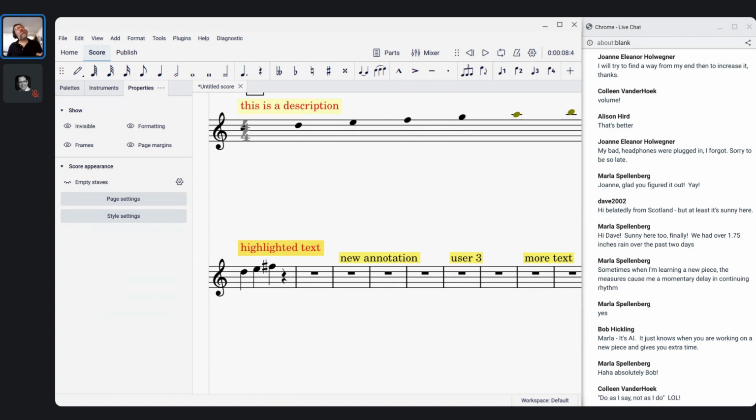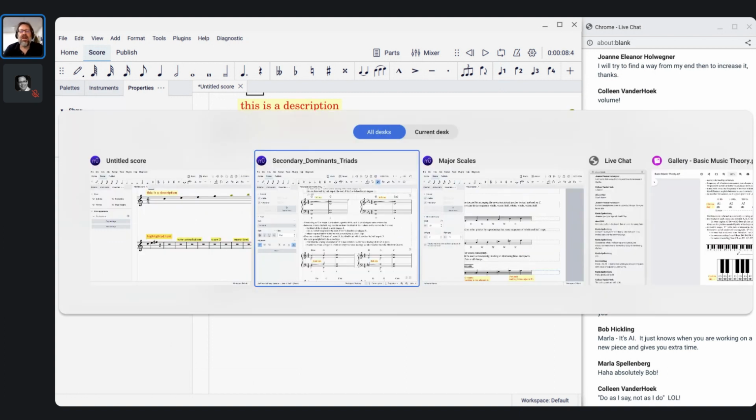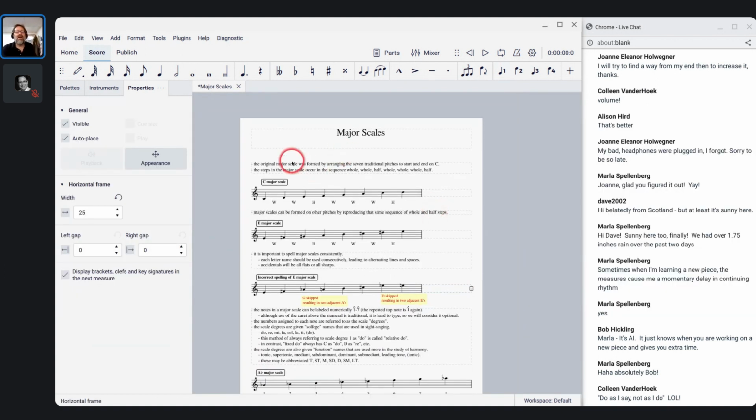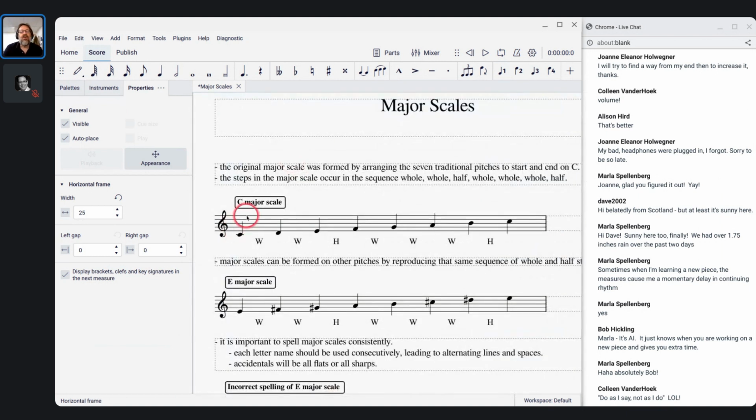So at this point, I've showed you most of the things that happen in my handouts. So let me just take a quick tour of some of these handouts so we can see that that is in fact the case. You see I've got text with bullet points. I've got a rehearsal mark, which is just a quick way of getting text in a box. And I'll use that just to put a label on things. I try to be somewhat consistent when I do my handouts, both so there's a consistent look to it and to make it easier to update later.